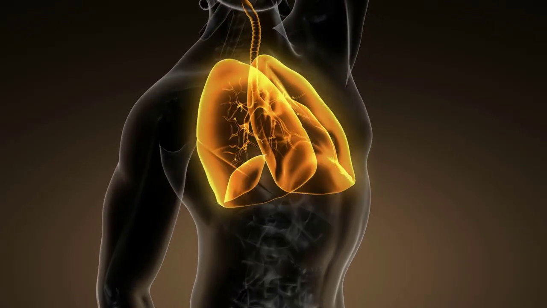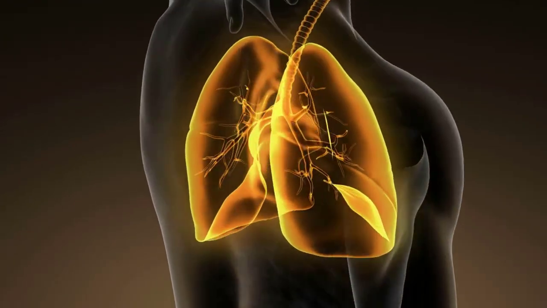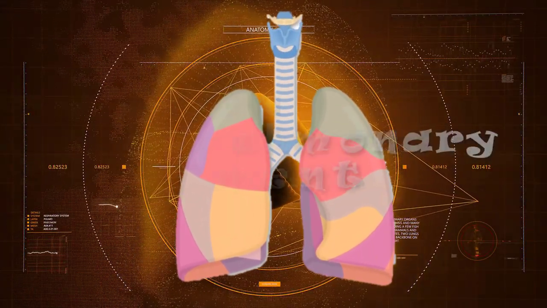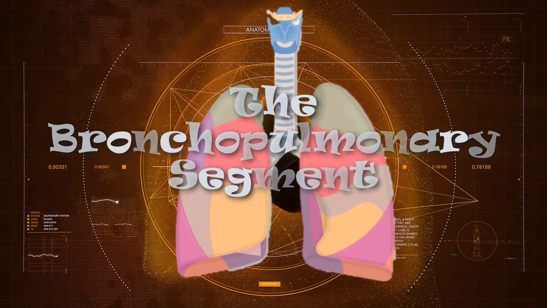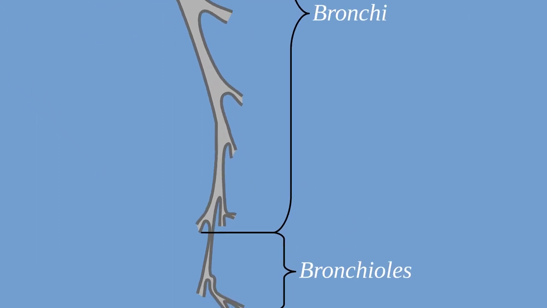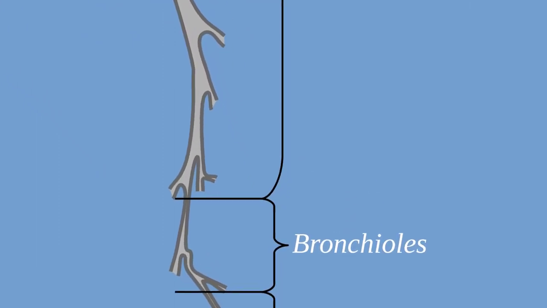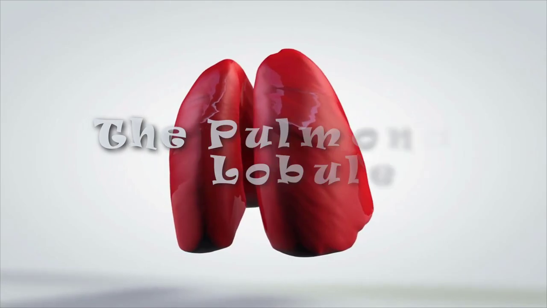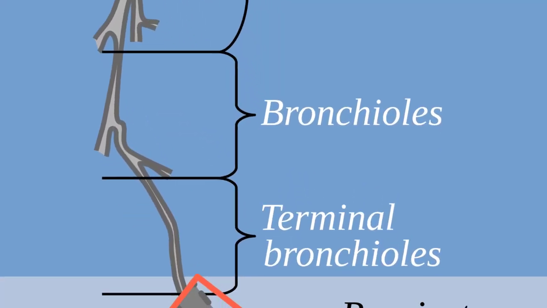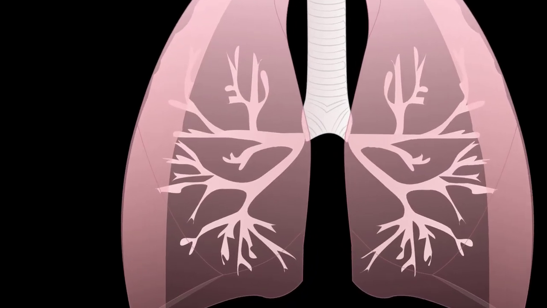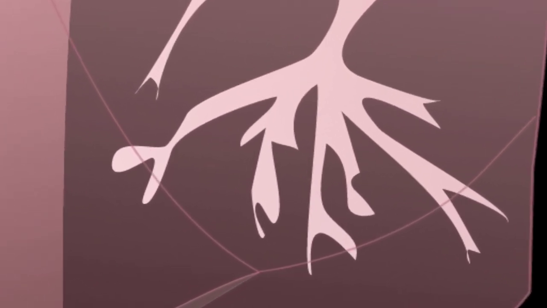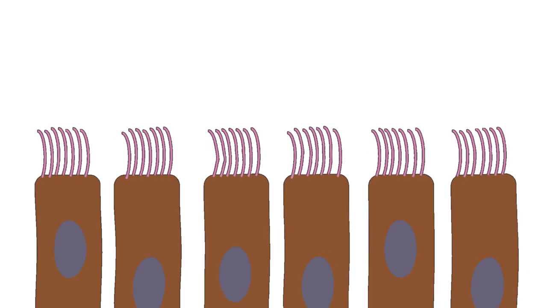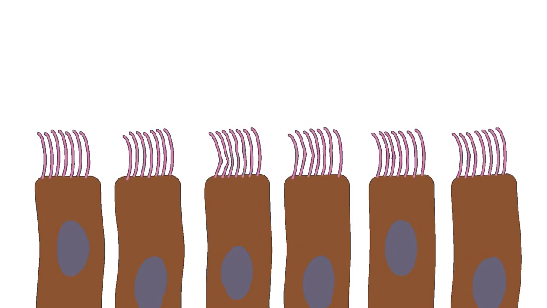In both lungs, the secondary bronchi branch into tertiary bronchi. Ten of these are located in the right lung, and eight in the left. Each one ventilates a functionally independent unit of lung called the bronchopulmonary segment. The bronchioles are continuations of the airway that lack supportive cartilage and are less than one millimeter in diameter. The portion of the lung ventilated by one bronchial is called the pulmonary lobule. Each bronchial divides into 50 to 80 terminal bronchioles, measuring 0.5 millimeters or less in diameter, and have no mucus glands or goblet cells. They do have cilia, however, so that mucus draining into them from the more proximal air passages can be driven back by the mucociliary escalator.